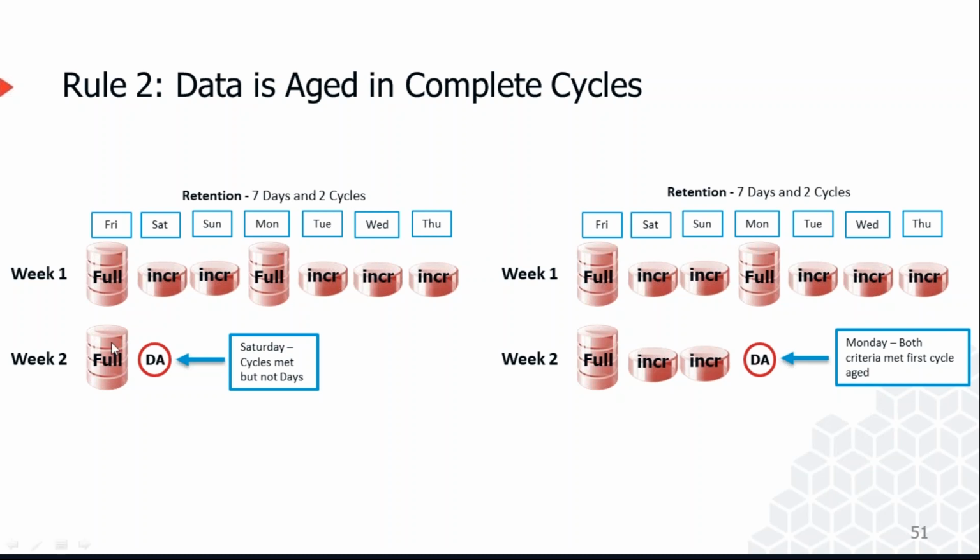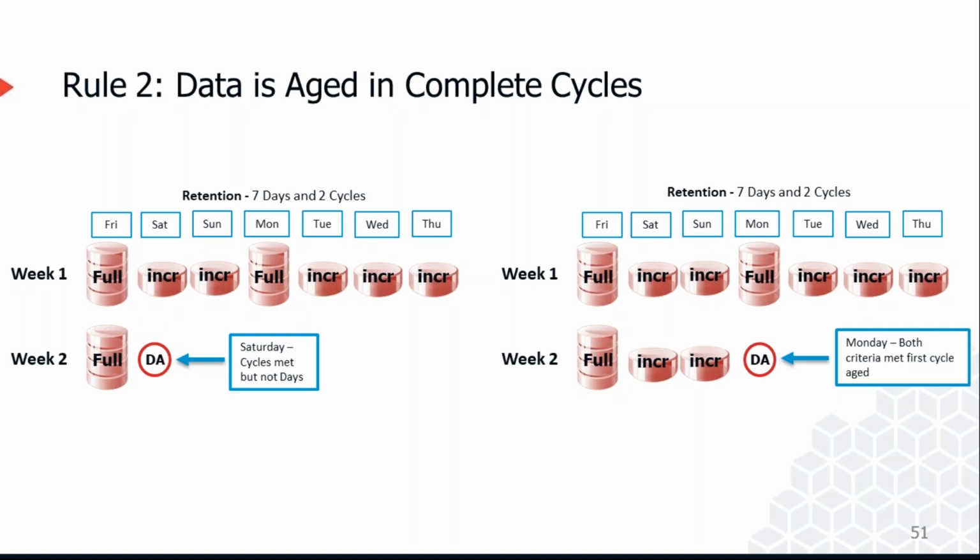But this is not even Commvault. This is how all your backup tools work in case of incremental backups. When you have taken a full and then subsequent incremental backups, all of them will be dependent upon the full. If you try to delete the full backup, it will say that you have subsequent dependent incremental backups. Do you want to delete all those incremental backup jobs as well? If you don't want to delete the incremental backups, then your full backup will also not get deleted.